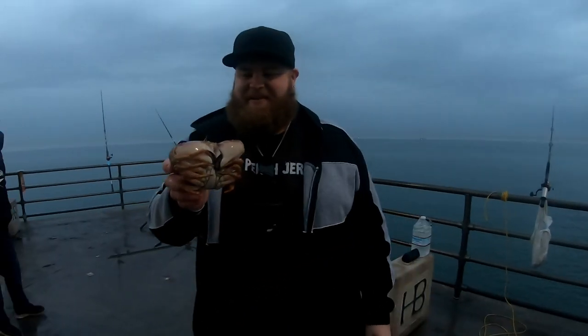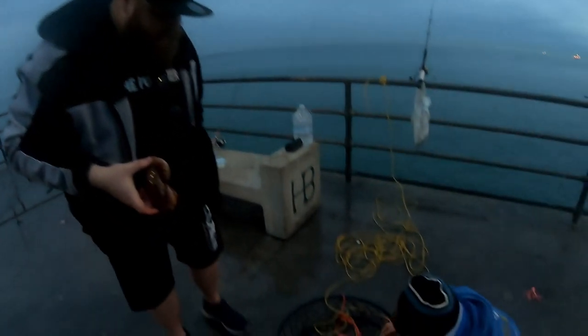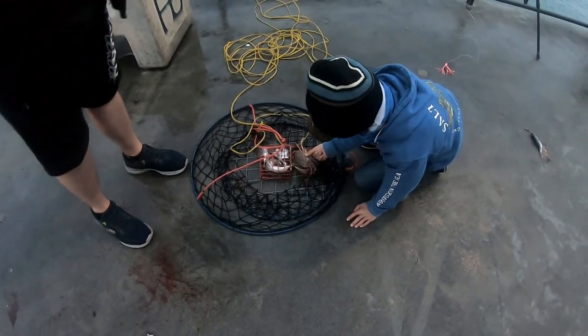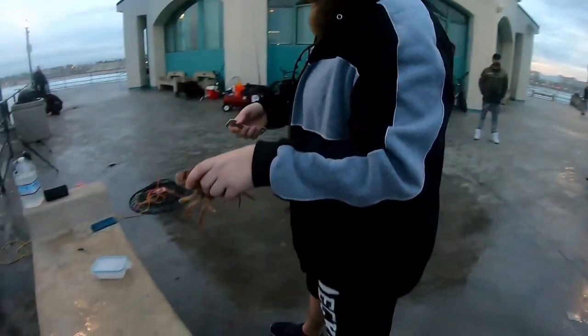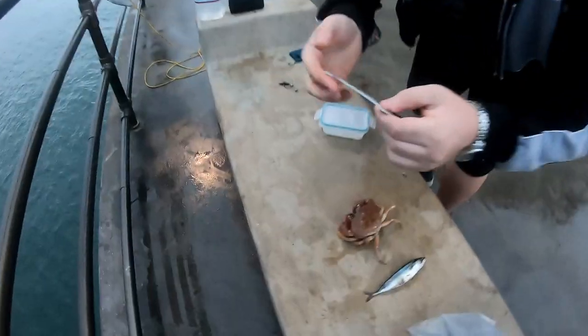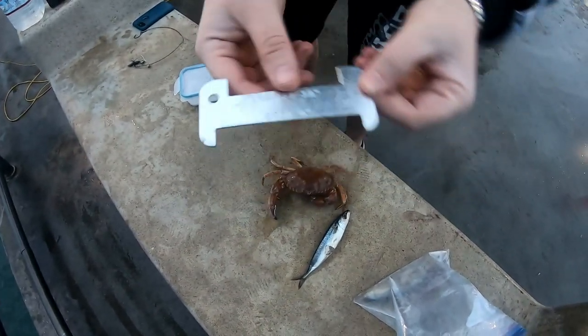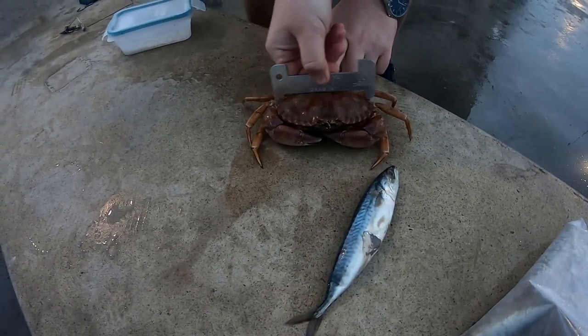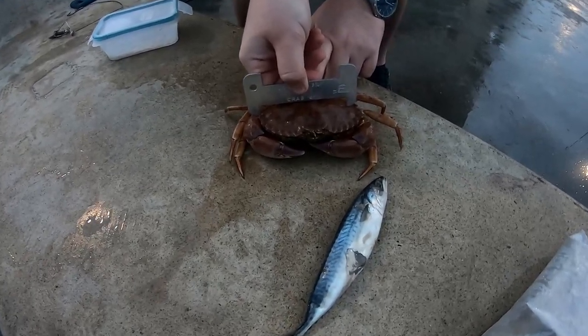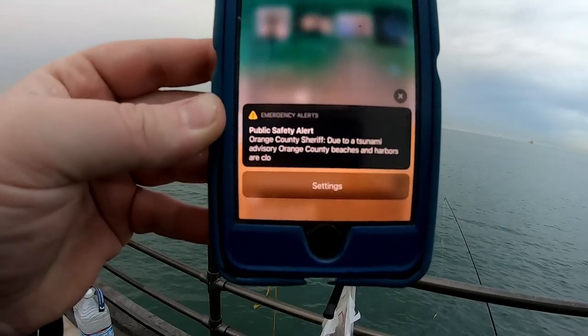Let me help you grab a little rock crab — these might even be good enough to cook. I put some bottom baits down, all the mackerels on the bottom got eaten so I figured these guys would be down there — and they are. There you go, a little rock crab, and Luke's got another one with purple legs on it. I'm going to check the gauge right here — you need four inches to see if it's legal. And there you go, it is well over four inches.